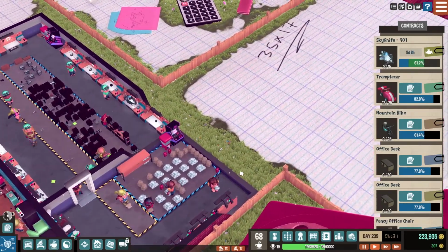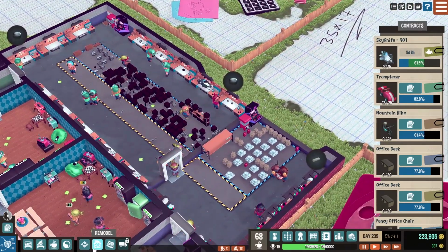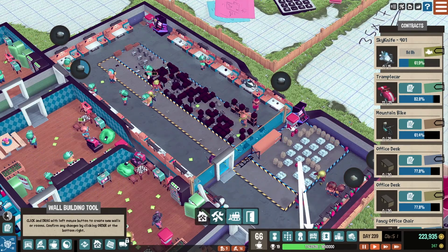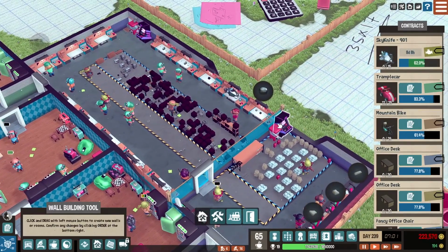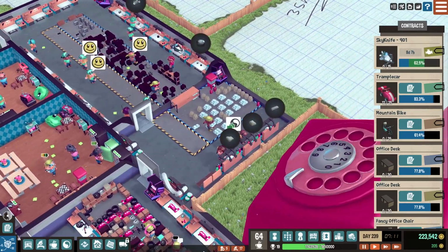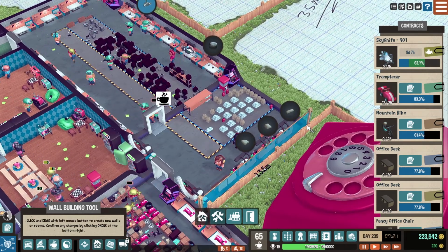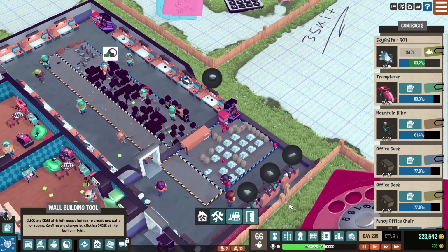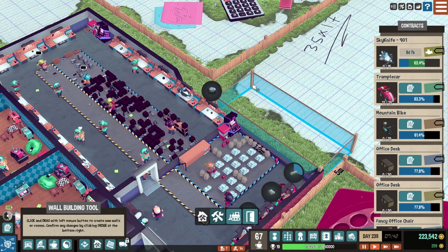We are on quite the upwards trajectory, though, I think, in terms of money here, so I'm really not too unhappy about just expanding things now, so we will do that. I just want to measure real quick here what kind of width we have going on in terms of this. Maybe we're going to do that down there, though, to actually kind of see where our poles are at. So this seems to be our length, well, our width rather. 13.5 meters is what we are working with at the moment. So we're going to make this 13.5 meters wide as well.